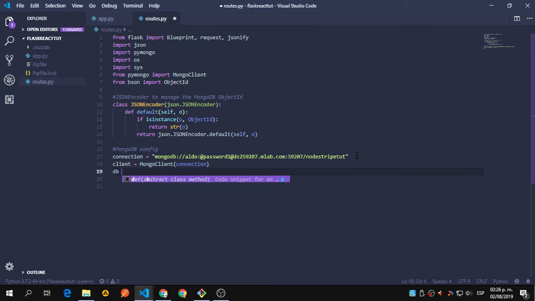Now we're going to define which database we're going to use with this client. So let's say client and the one we have defined. So we need to tell it what database we want to use and then which collection we want to use. So it's going to be db, the database, and items.